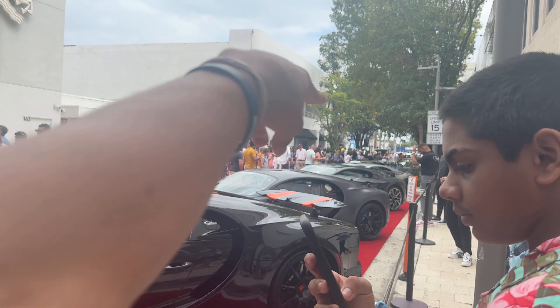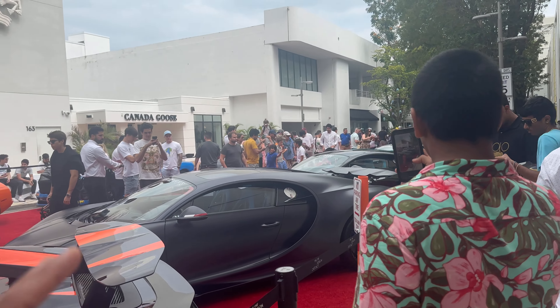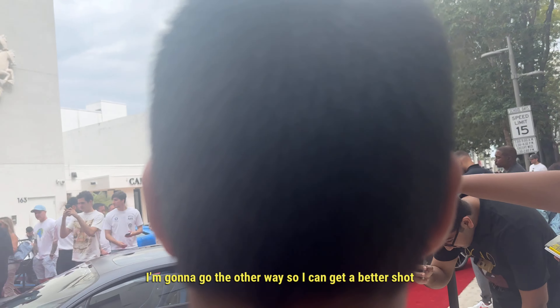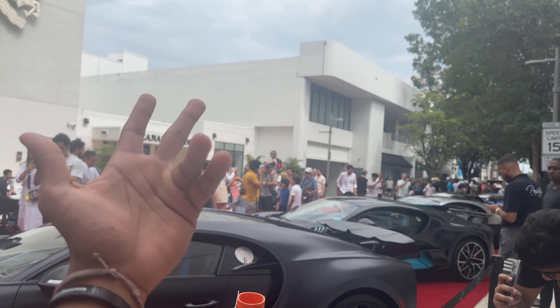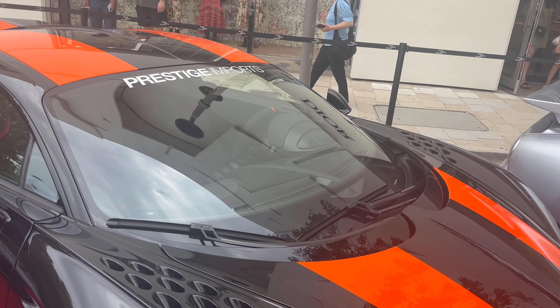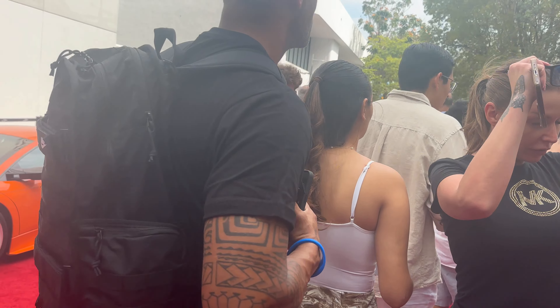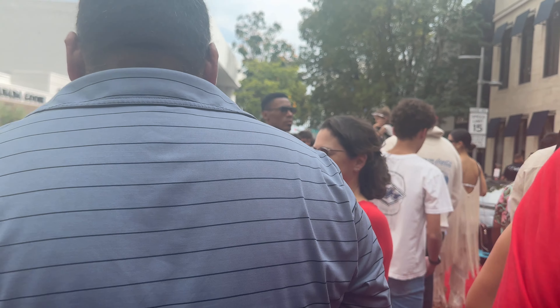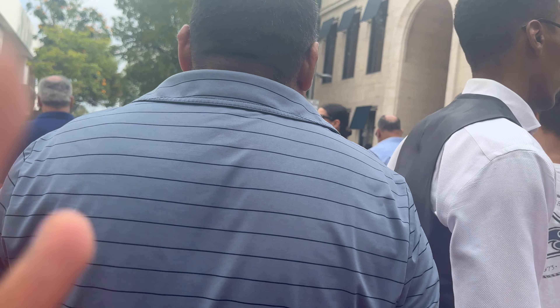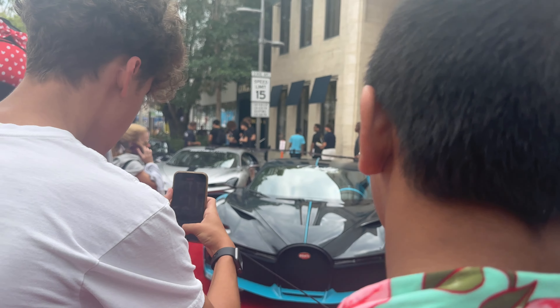We have a Countach — there's a new Countach over there. We have all the Bugattis over here, all the Lamborghinis down here also. EB110 Supersport, Chiron Supersport, and we do have a Pursport down there, a Divo, and another Chiron 110th Anniversario. There's another Chiron also over there — a Chiron Sport and something else, probably another Bugatti. This is my first time seeing a Chiron Supersport. The Divo that was here last year — I did not actually get any single picture of it, not even one. I got a video but it was extremely blurry, so we're going to try to get some shots.